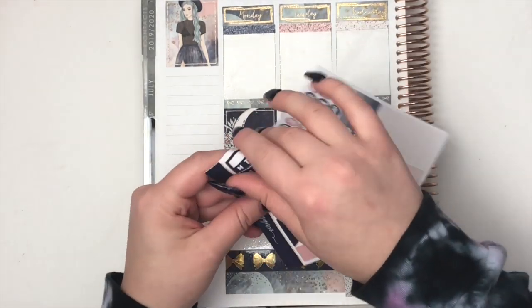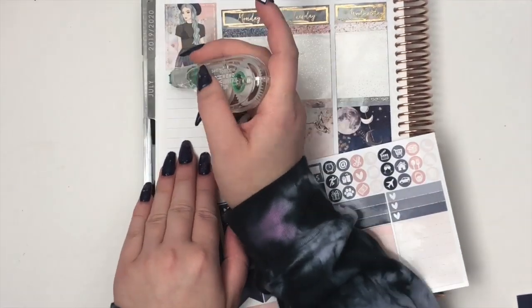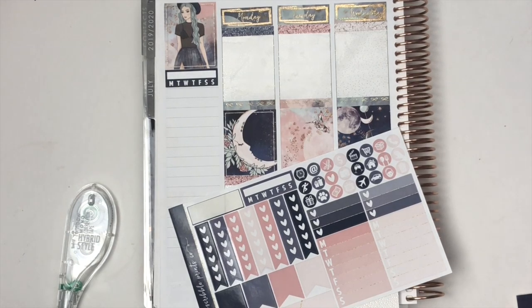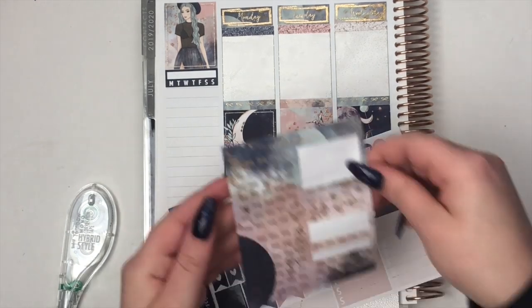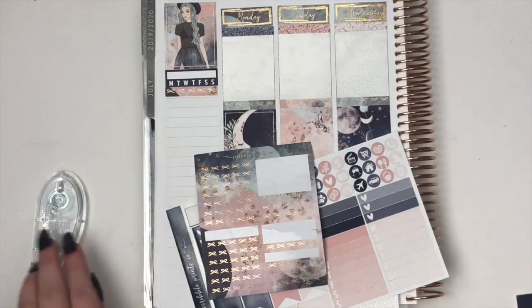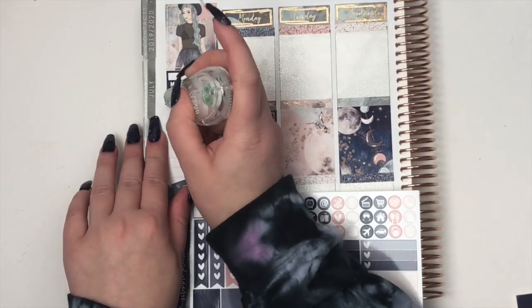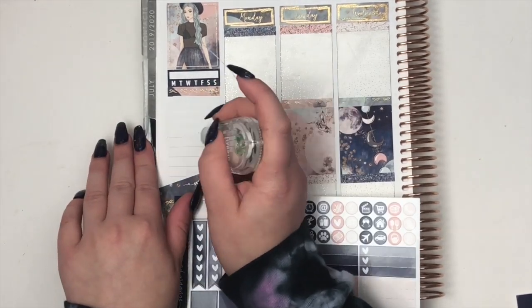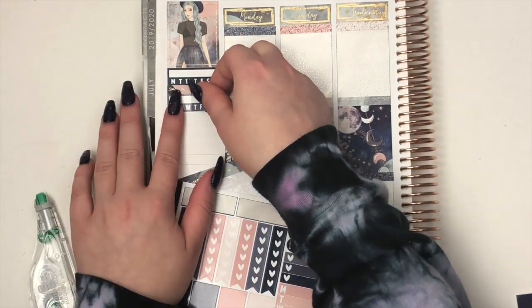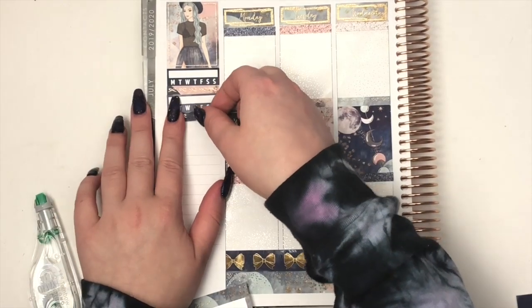On the bottom washi I did the solid bows, the overlay, and the gold on there and I love it — it's so pretty. I love the solid bow so much. Honestly, I'm not a huge fan of gold or silver, and I'm not the hugest fan of rose gold. I really only like hollow and sparkly hollow. Like I think this spread turned out absolutely beautiful and I'm in love with it, but I just wish I could have done hollow with it because hollow just speaks to me.